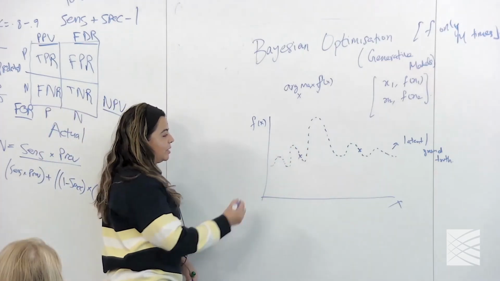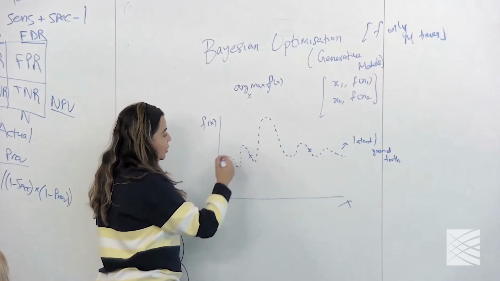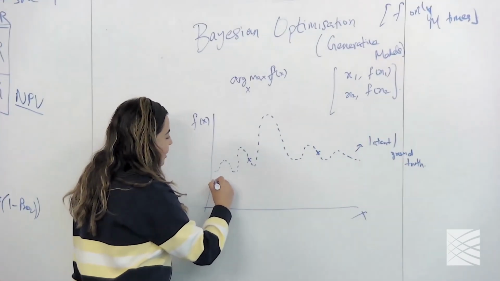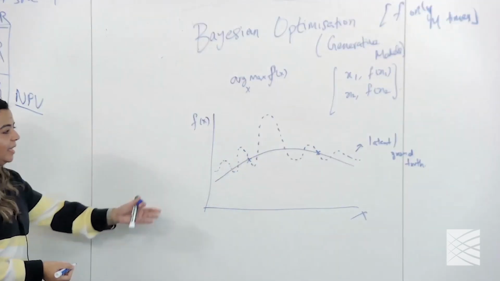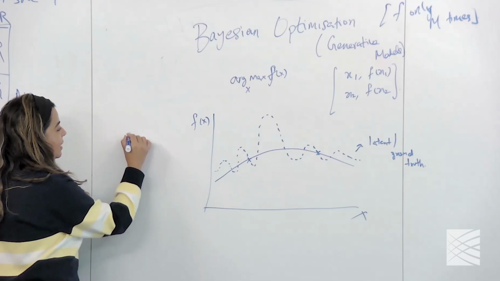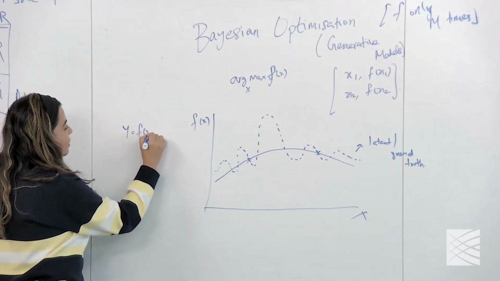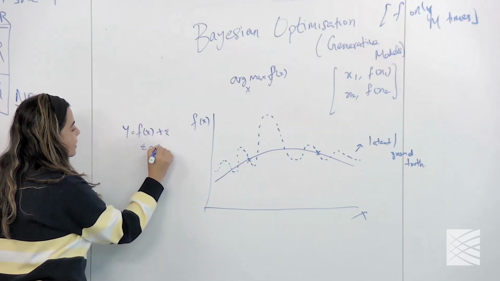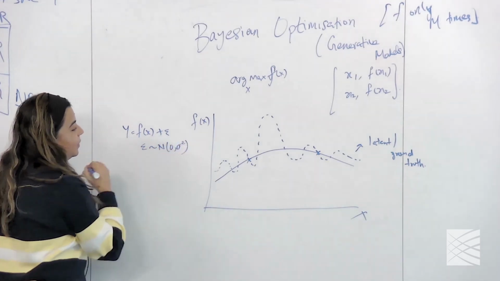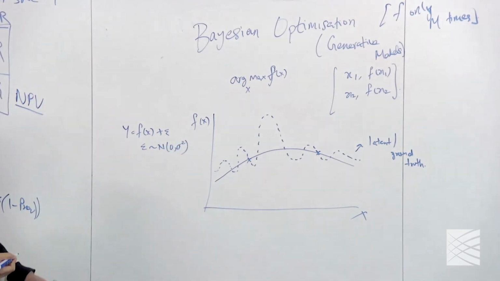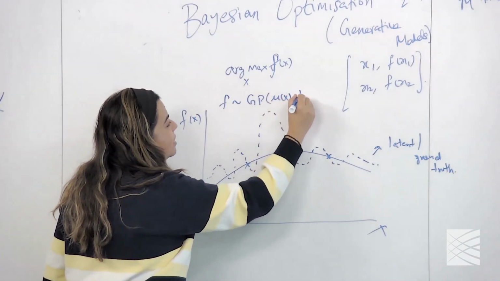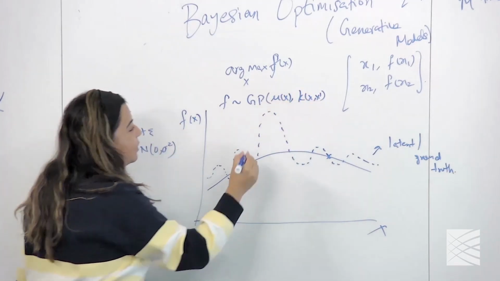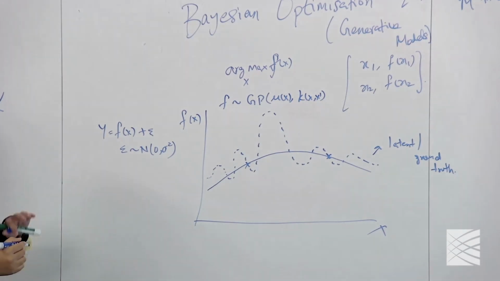So I'm going to use a Gaussian process, and I'm going to fit a smooth curve through these 2 points. So I'm going to get something like this, potentially, right? And I'm assuming that they're noiseless, but of course, these points might have noise. So the setting is epsilon is IID noise. And the thing with the Gaussian process, so f is modeled as a Gaussian process. And I'm not going to talk a lot about how to fit a Gaussian process, but I'm going to say a little bit about it.